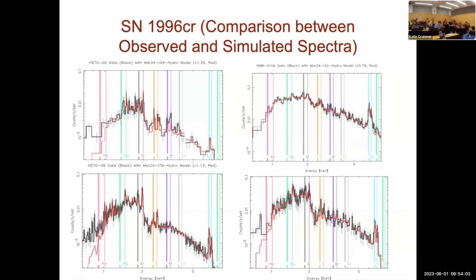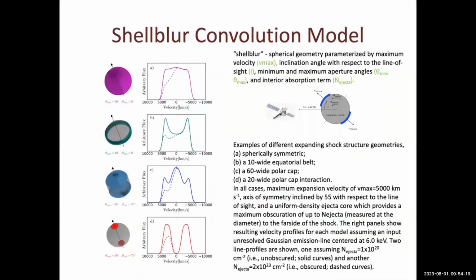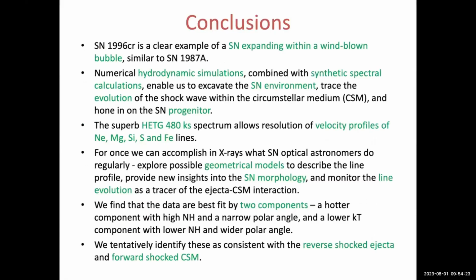Okay, one more quick question, quick answer. I was wondering whether, based on these observations, you have already inferred something about the progenitor. Oh, yes. So we did. It was in the 2010 paper. I didn't go into it in detail. We basically inferred that the progenitor was essentially a Wolf-Rayet star, and I think I have it somewhere here.